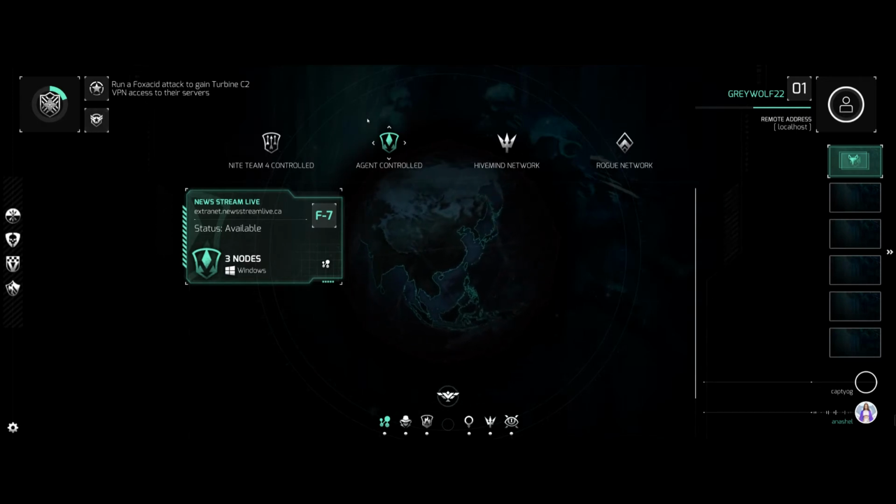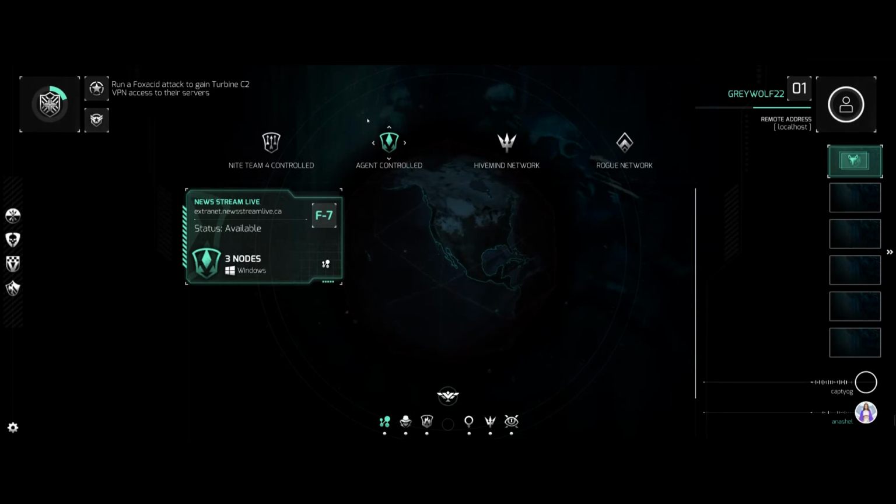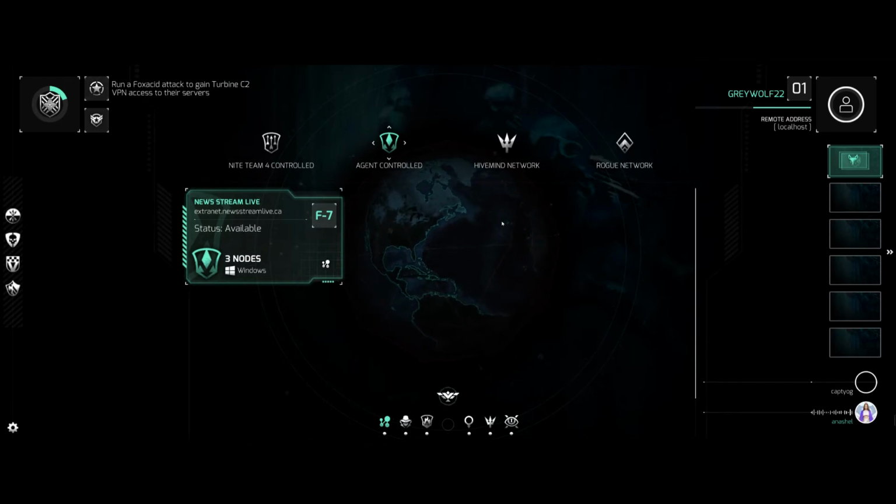So what you just did here is you used the exploit that you found in the database, you configured the exploit, and you uploaded your rootkit through the exploit that was exposed by their network. Now this exploit has contacted you back, and this is why you have the little card here. Its status is available, meaning that the connection is being established between you and their network. So we're gonna connect to their network.